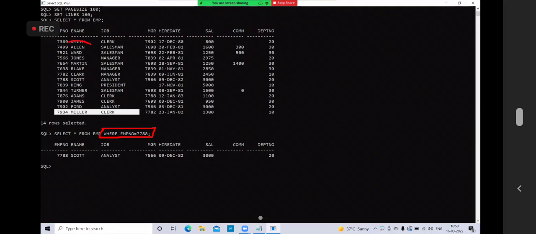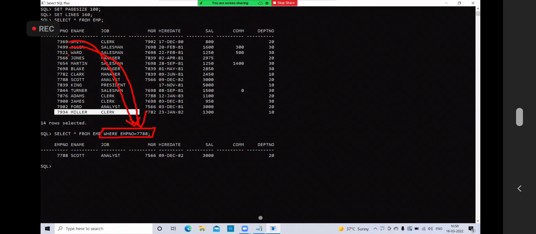Is 7369 equal to 7788? Condition true or false, guys? Condition false. Okay. Next, is 7499 equal to 7788? True or false? False.